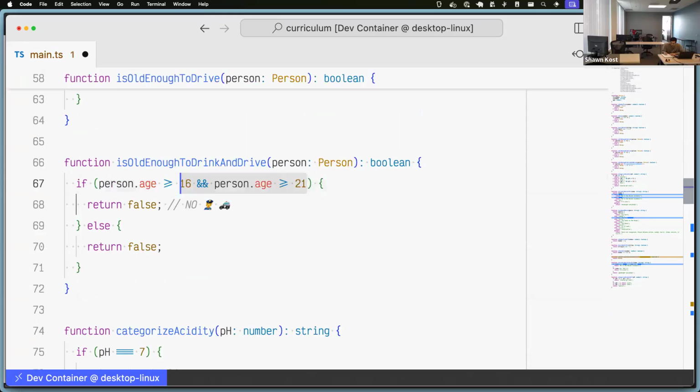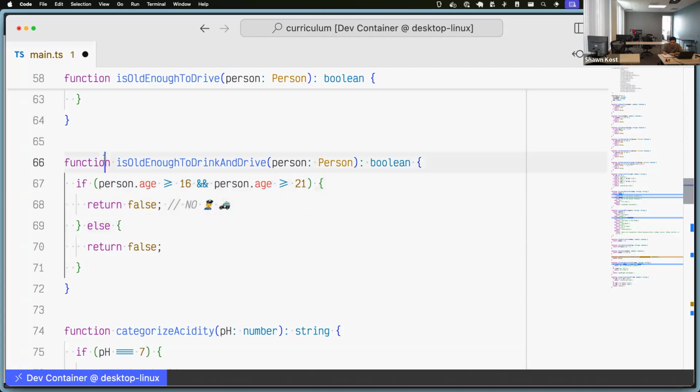Yeah, in theory, a function like this isn't necessarily an example of something you'd ever actually write. It's kind of weird to have a conditional statement where both conditions return the same thing. It's a unique case with this one, just because you shouldn't drink and drive. So in theory, this isn't something you'd ever actually do. So there's no quote unquote best practice or right way if you just did person.age.